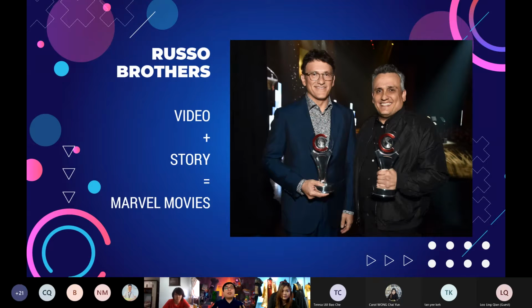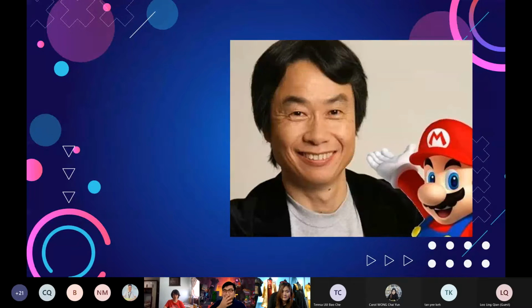So all the Marvel movies are directed by them. Avengers has become one of the best-selling movies in history. From here you can see, when we go through a few kinds of combinations, it's always the technical part and also the humanity part: things about story, things about human activity like buying and selling, things like socializing. When we combine them, great things happen. And that's what you need creativity to make happen.